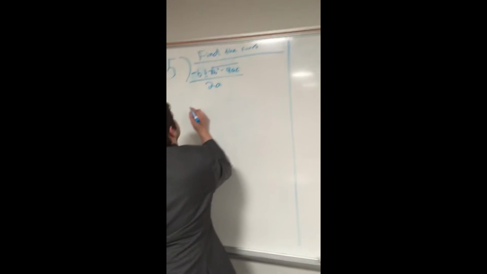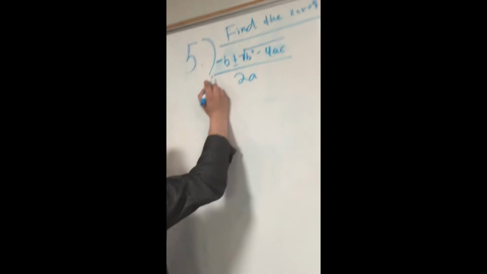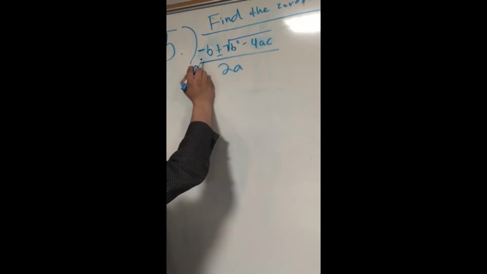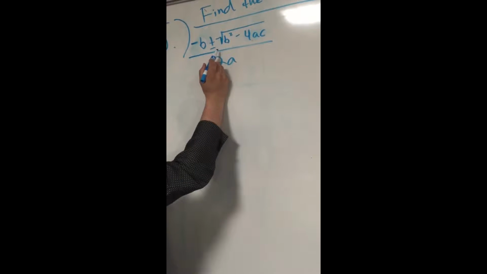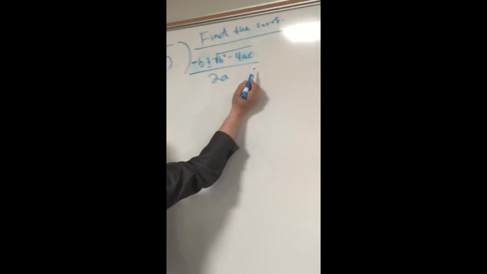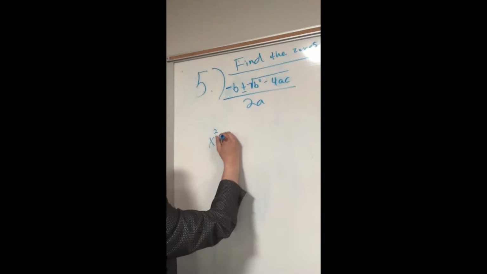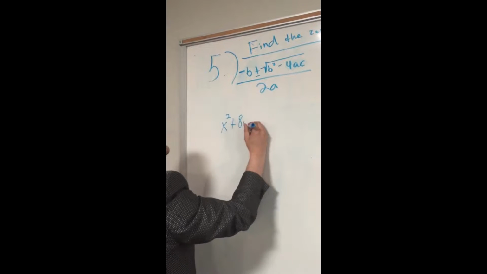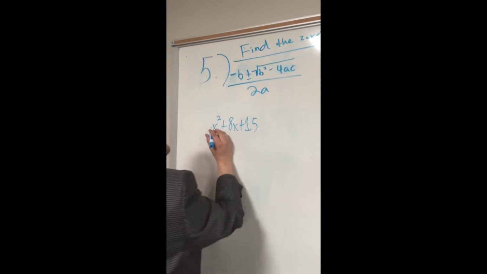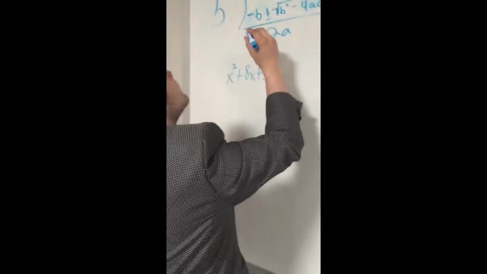Okay, Alexander is going to show you how to find the zeros of your parabola. The first thing you have to know when you're finding your zeros is this formula: negative b plus or minus the square root of b squared minus 4ac, all divided by 2a. For those that just tuned in, I'm going to write the equation down again so we can get a good refresher. And now we have the numbers that we need.